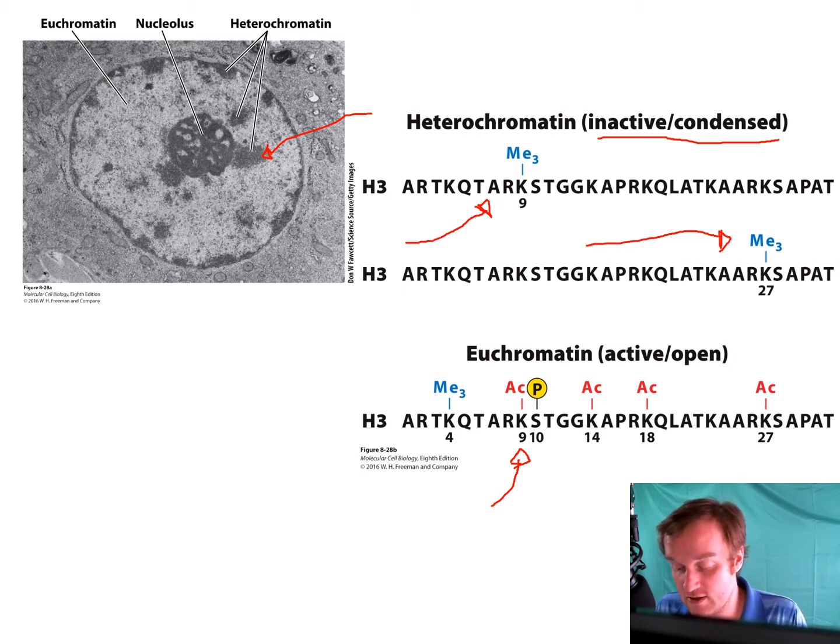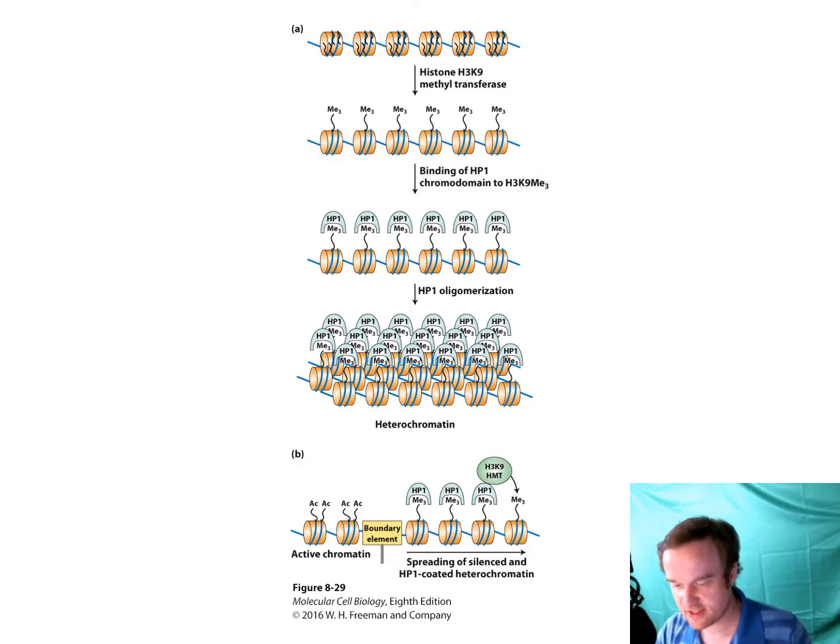And that appears a lot lighter because it's much more sparse, and that allows the nucleosomes to slide around, and transcription factors and polymerases and all the things needed to actually make RNA from that gene are able to get in and access that DNA at that point. So let's look at how methylation affects the formation of heterochromatin.